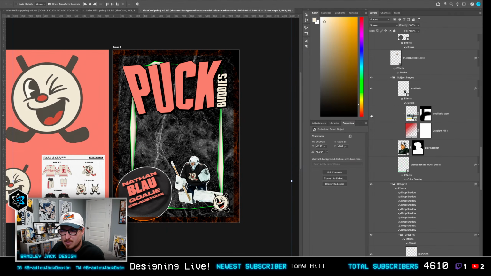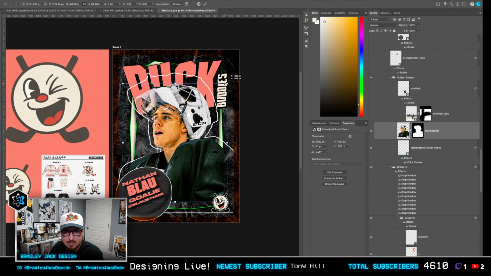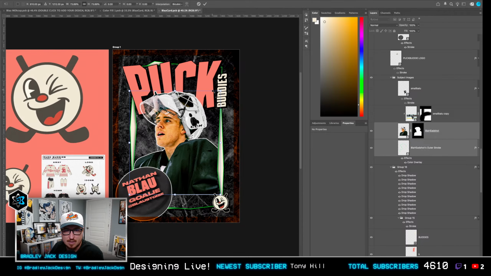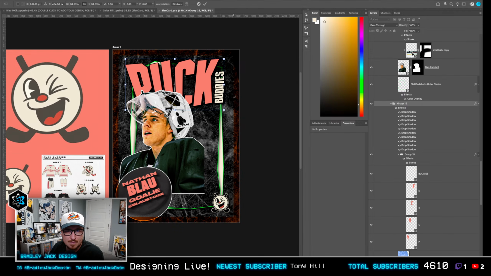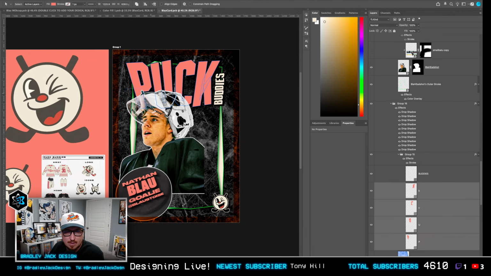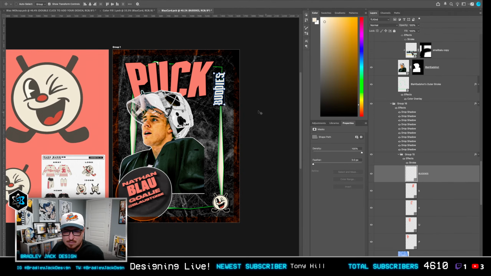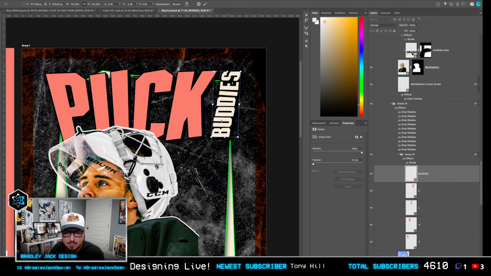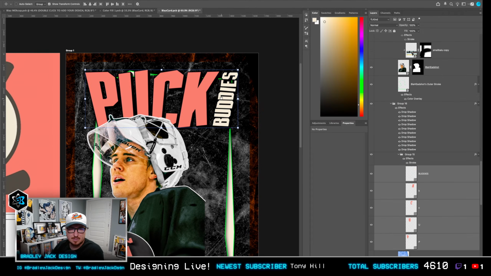But what we can do is turn these guys back on. And we don't need this gradient. And we can figure out how to make this fit now. So I'm going to hide these. I'm going to make Blau's initial head smaller and kind of put him here. Maybe we end up making Puck Buddies a little bit smaller at the top. Maybe we squish it a little bit. Kind of like that. And then we put Buddies back up here, and then rotate it. And then maybe we make Buddies just the same height. Something like this. Then we take the whole thing and go like this. Kind of like that. So it says Puck Buddies.